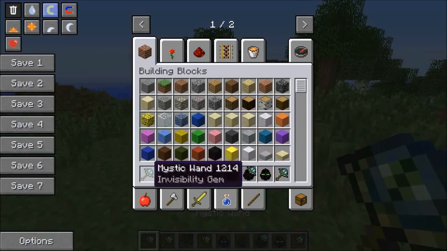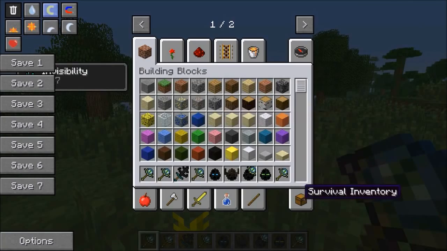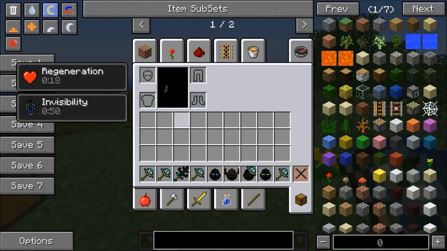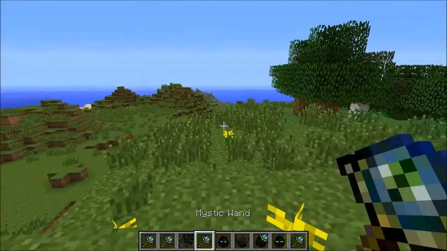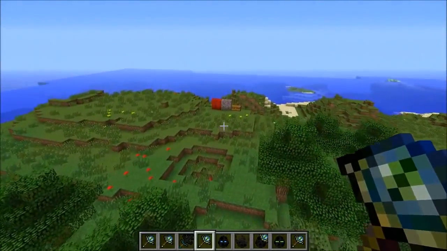So this one right here is the invisibility. If you right click with it, now I'm invisible. You can see right here, switch to that. Invisibility for 1 minute, so pretty cool. And this one is regeneration. Same thing. Use it and I get 20 seconds of regeneration. And this one, teleportation. You could probably imagine, if I click towards this direction, I teleport over there. So pretty cool. You can teleport around with this.